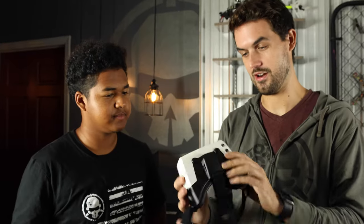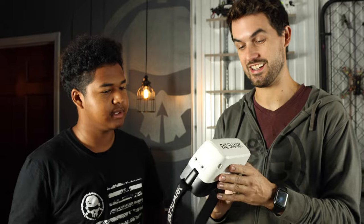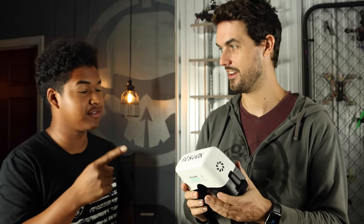The other thing, I don't see any place to screw on antennas. This has built-in antennas, which is really nice for form factor. Like you can just throw this in your bag, no worries about having to take off antennas all the time. I really like that they went this direction with these box goggles, because I feel like box goggles have more room in them so they can actually put antennas in them, but I've never seen anyone do that.